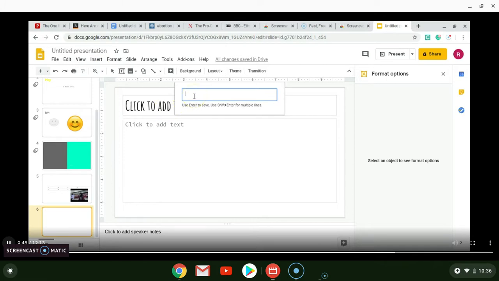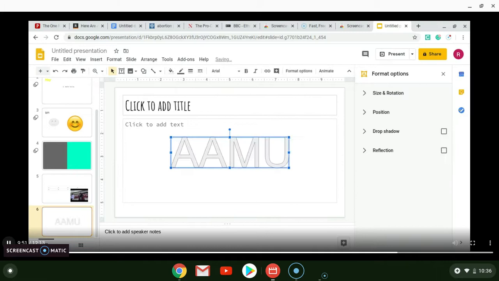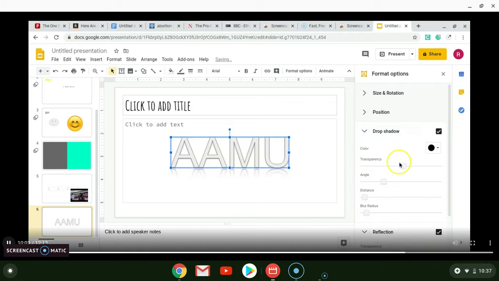So I know one thing I didn't talk about was word art, and that's a pretty good thing to use because just because you have a different font, you might want to make it special. When it comes to the word art, you're able to change the shadow behind it, the transparency of it, if you want to flip the words around and things. So that's a couple of things that I'm playing with right now. These are good things when it comes to titles, things you want to make bold and seen to make sure people see them when you're doing your presentation. And you could just kind of see how it makes the words look different.